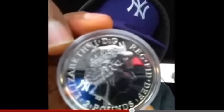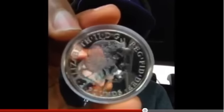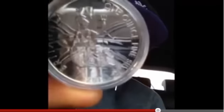It is, as you can see, £2. It is here in Britain. It is legal tender, even though it's worth a lot more than the face value. This is about £21 an ounce, but obviously after VAT, unfortunately, it works out. I got this for £33. It's a 2011 Britannia. I do have a few more. I've got some 2012 ones, which are going for a bit more.